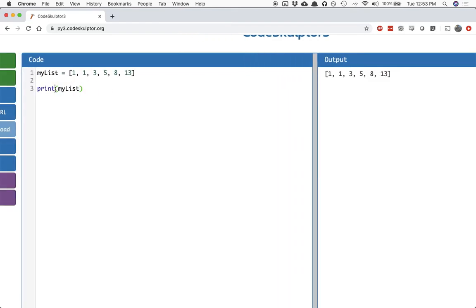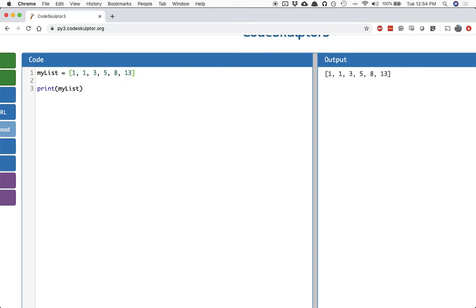Now don't forget, if I print my list in quotes, it's going to just print out the word my list because I put it in quotes. When I print without the quotes, it'll get the value that is in my list, which is this list of numbers. It'll run, and it will print out the entire list. So this is holding on to all of these different numbers.